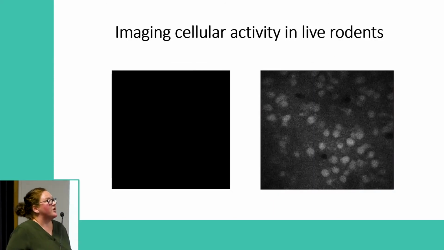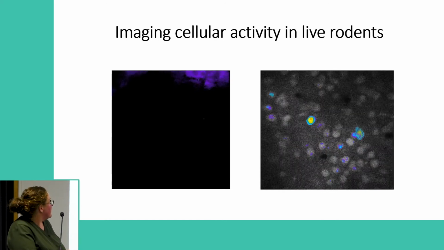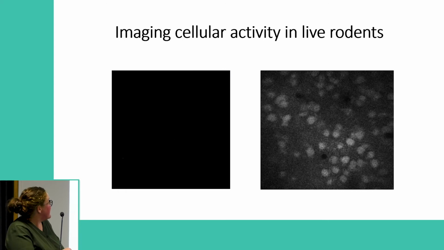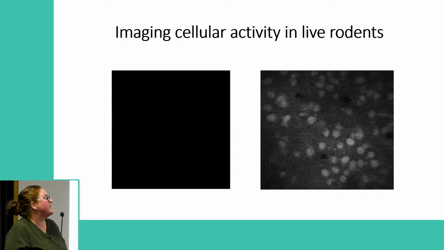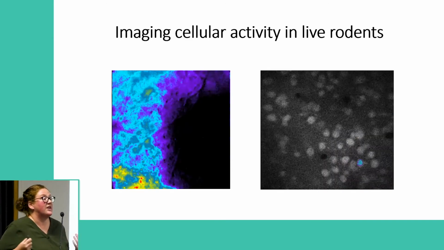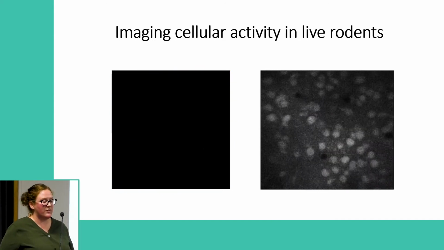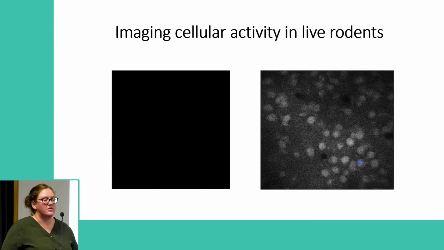So this microscope that we are building, like I said, it allows us to go from the type of recording that you would see here, where you can see areas lighting up, to really being able to resolve individual neurons. So in this video here, you can actually see individual brain cells flashing. And that's the type of recording that we really want, to be able to understand what each brain cell is doing.